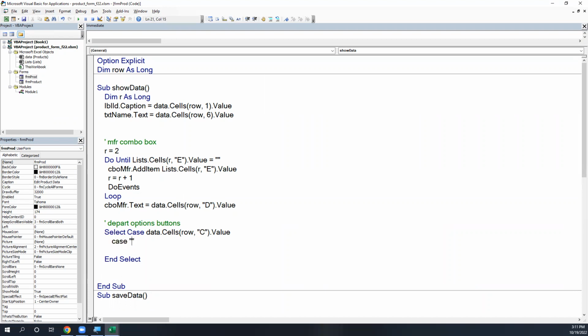And then we're going to kind of do that same thing. If that says apparel, then we're going to set OPT apparel, its value equal to true.